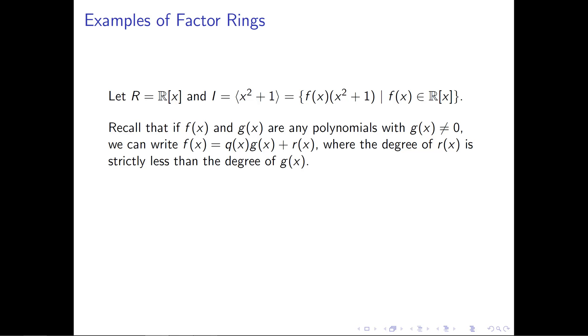If I instead wanted to write 31 as 4 times 6 plus 7, then that would be silly, because I could take the 6 from the 7, kind of add it to the q of x, and be left with just the one that's left over. So we've had this quotient remainder theorem, and we've seen it and used it and are comfortable with it when we're talking about numbers.